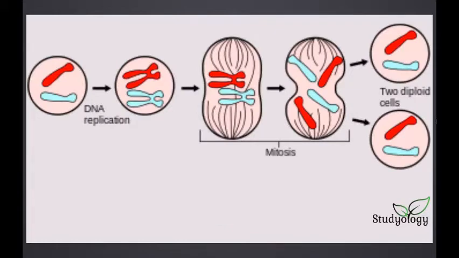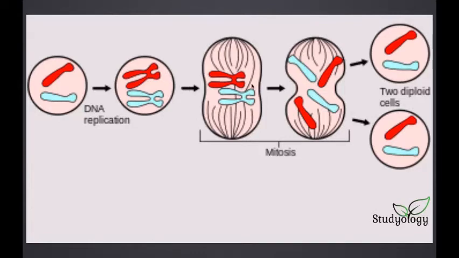This diagram here will give you a better explanation. You can see my cursor here. This is the parent cell, and it has the DNA, one in red and one in blue. When it's mature, the DNA tends to replicate. And when it replicates, you can see there are two pairs of the DNA in the parent cell.